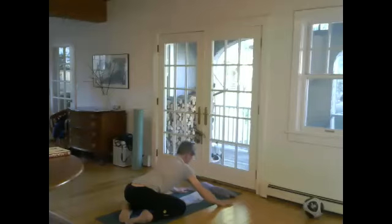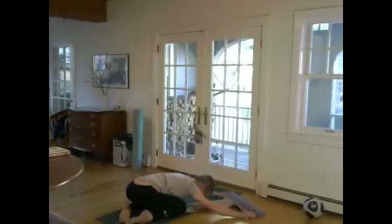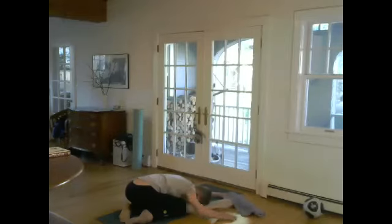And let's come up halfway on the inhale. We can walk our hands over to the right. We've done this in the past. Not too much. We'll take a diagonal child's pose. And here, as we move to the right, you can slide your right hand back, bending your elbow, and try to breathe more exclusively into that left rib cage.